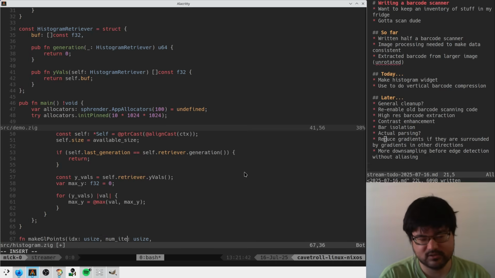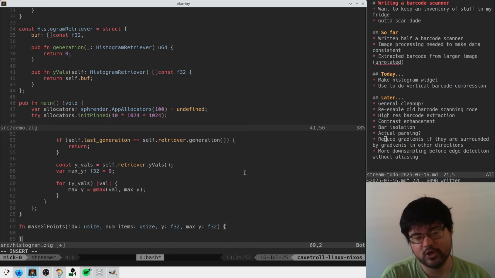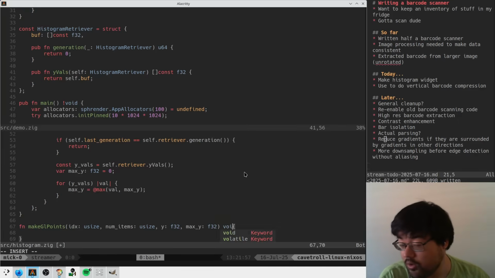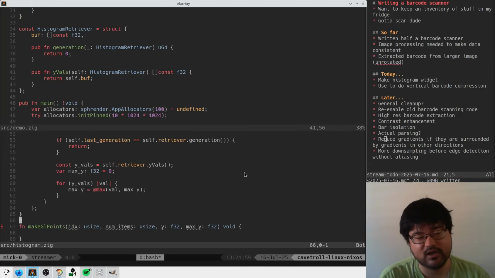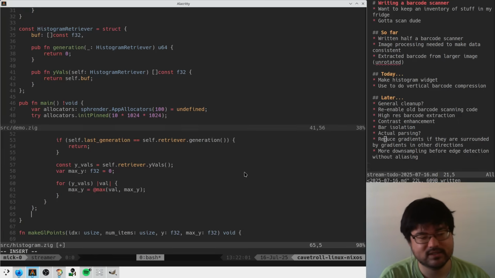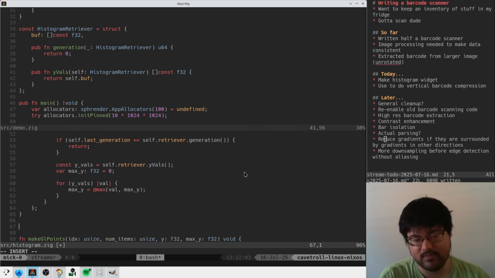Num items is probably the better name for this. We have our y and max y. I guess we can't generate the bars until we know the max value. So we have to do one pass to get the max, and then a second pass to make our OpenGL buffers, I guess.